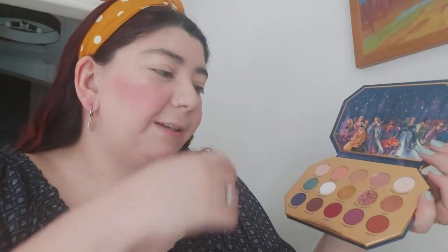So yeah, let's go in with the palette. It's been such a long time since I've used this palette because I have so many others that I try and I kind of forget that I have certain ones. But I love this palette. When I said I wanted to do a colourful look, I didn't remember it's not the most colourful palette, but I want to go in with the green because I don't think I've used the green yet. So I might do a bit of a nude and then the green on top.